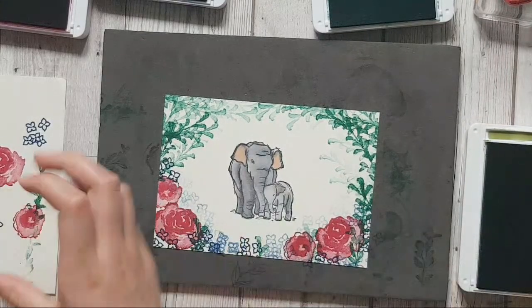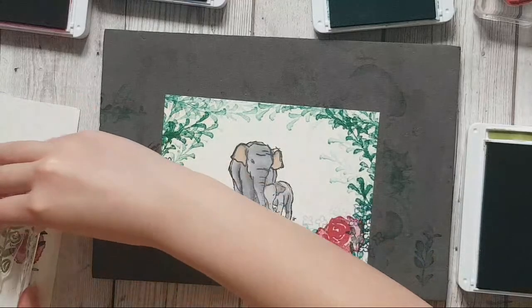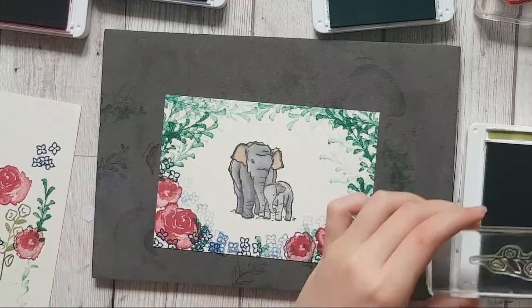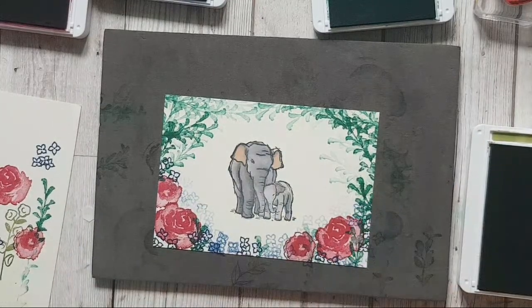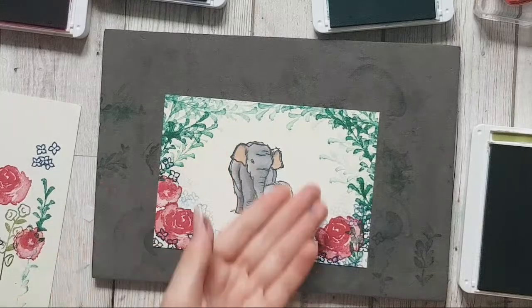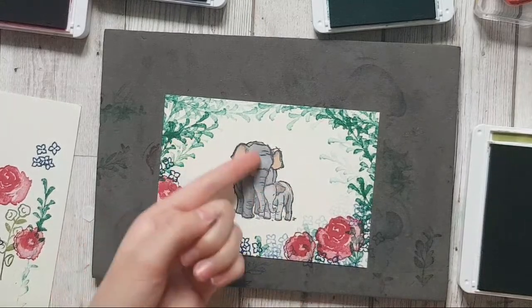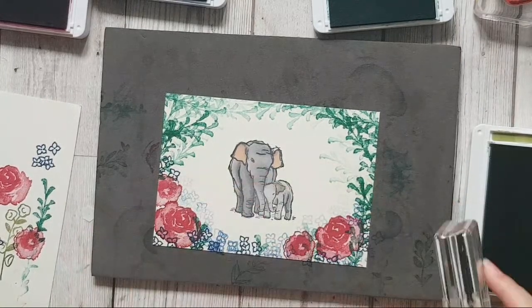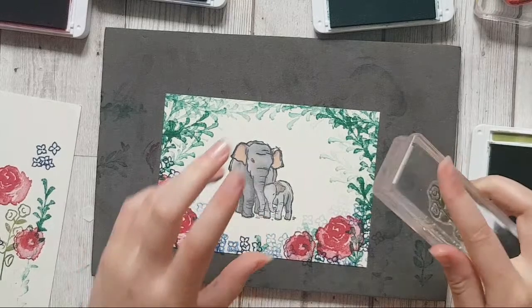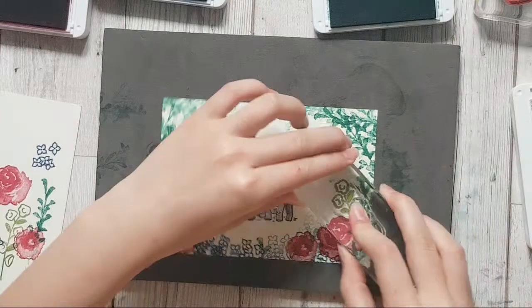Janice says, I feel we're peeking through the bush. Perfect. Can you tell which one's me and Mum? Yeah, Mum's the big one. You're cheekier. Oh, I see, the elephants. Cheeky. Right, watch your fingers. I'm going to do them near the roses.